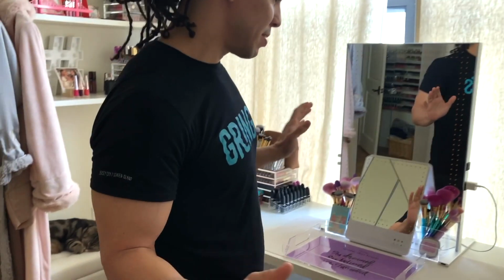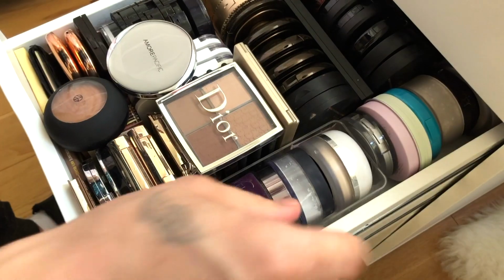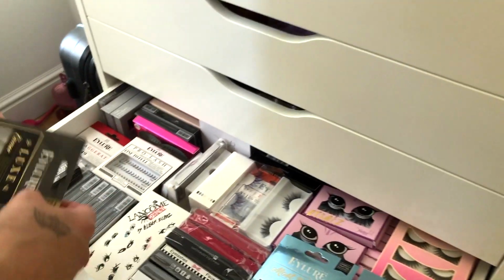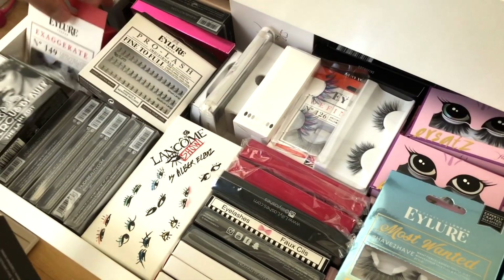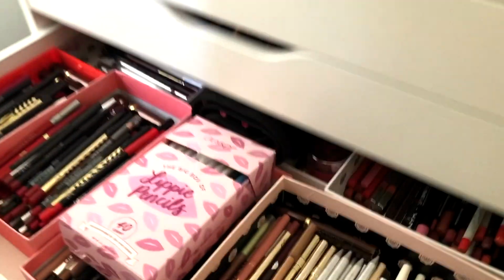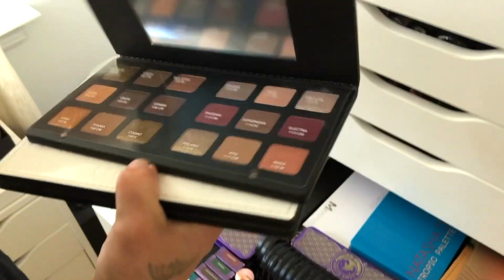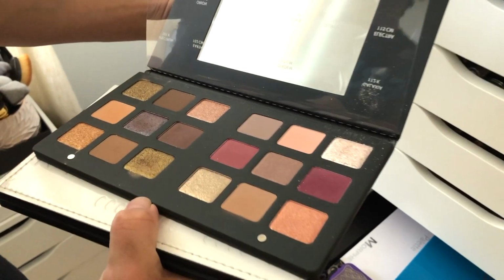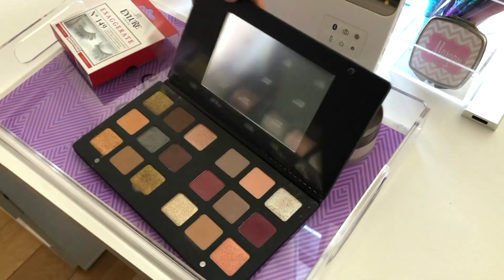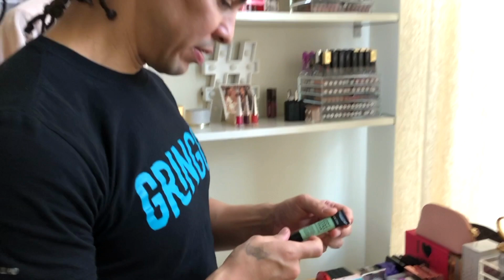So scared. We're in Mary's room. Don't help me. There's Ollie sleeping. So, we didn't need setting powder, so I know Laura Mercier is good. So, we just have too much makeup. That's the problem. Oh, man. I'm gonna go with this. Let me see what kind of colors I wanna do. Ooh, too many colors. Maybe that's good for me. I think I'm gonna go with the Starrr palette. Right, so I'm gonna use this. Those are primers. But it's a corrector too, right?